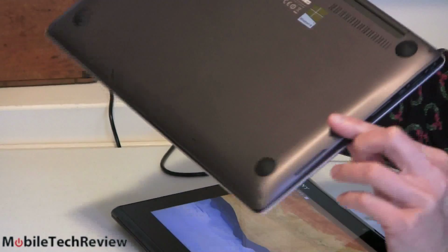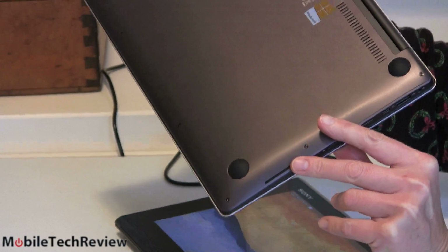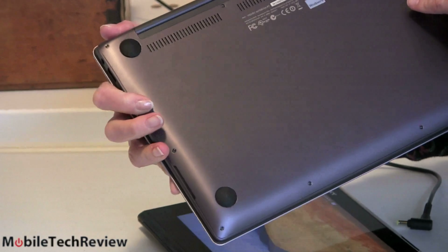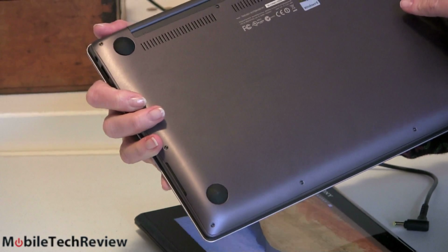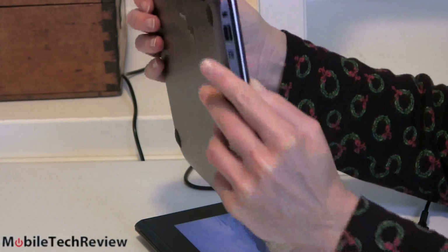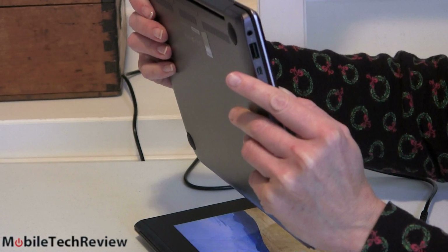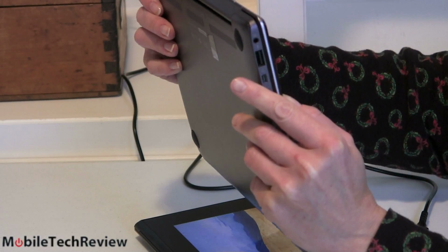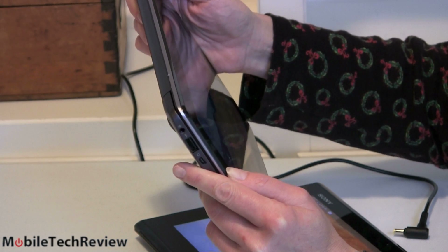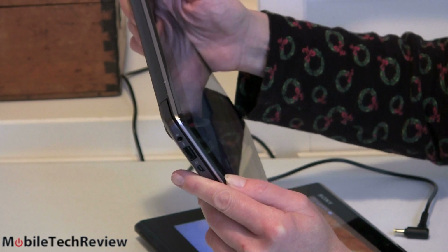On the Asus, our speakers are right here, firing out from these little slits on the side. That's a speaker slit right there, and there's another one on the other side right there. Again, about equally as loud. Now if you're using this in tablet mode and you're holding it like this, the volume actually improves versus having it down on the desk, firing back into the room or out to the sides really, so it works pretty well. But again, in either case, you're getting about the same level of bass, which is, say, not much because it's an 11.6-inch device, and the same volume. And it is loud enough to fill a room.